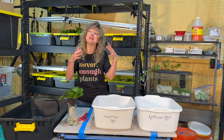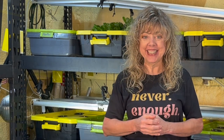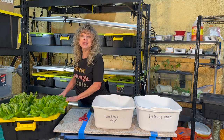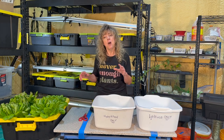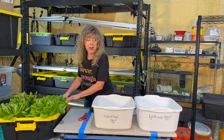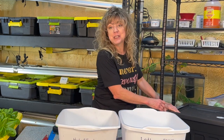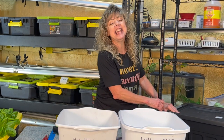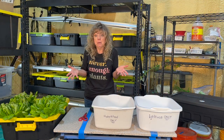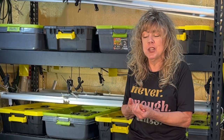Today I'm going to show you both of those, so let's get started. To help make harvesting easier, I put an empty tank the same size as my grow tank on a clean level surface, and I placed one of the lids of my hydroponic tanks on top — it'll be the same size that a lot of you have if you followed the DIY tank and shelf system in the Hydroponics in the Classroom series.